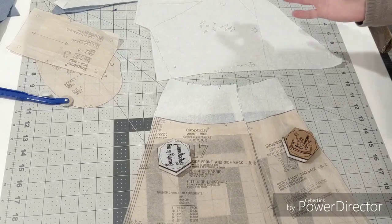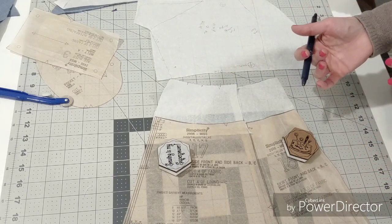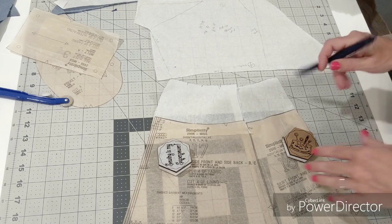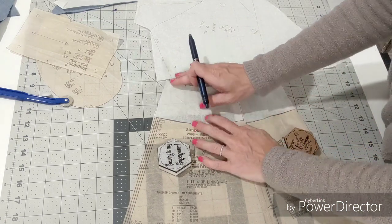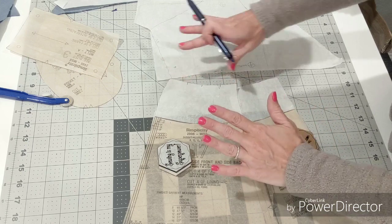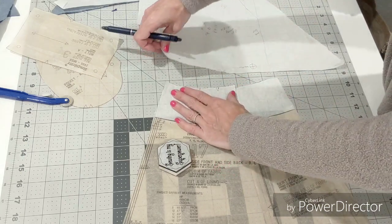So I took a little guess. I put on some extra paper, and I began to just start guessing about how much that pattern difference was. And I guessed 3 inches. And I'm happy to say I think that was the correct guess. So I took my ruler, and I added in 3 inches at the top of each skirt portion. I kept the seam allowance overlapped, and then I double checked it again.